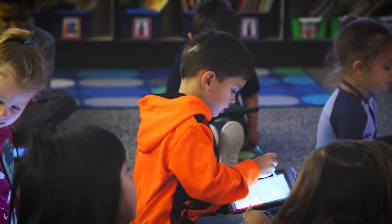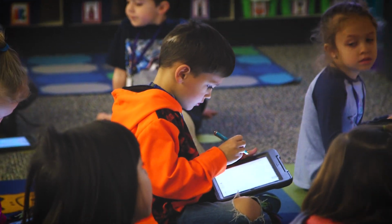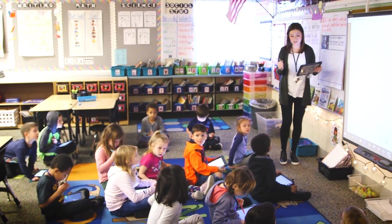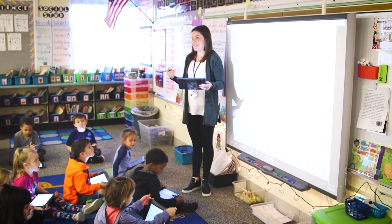One-to-one iPads at Renner means that our kindergarten grade level is so fortunate that every student has an iPad. And for that, we are able to enhance our learning opportunities. Without a device, sometimes I might only be able to call on a small group or maybe one student at a time to answer. When they all have an iPad, I don't use them all the time every day, but for certain activities, every student will be answering the question at the same time, and they can remote into the smart board and show the work that they're doing.